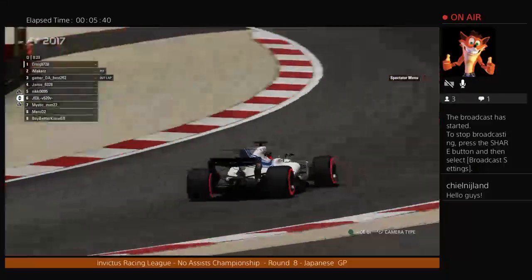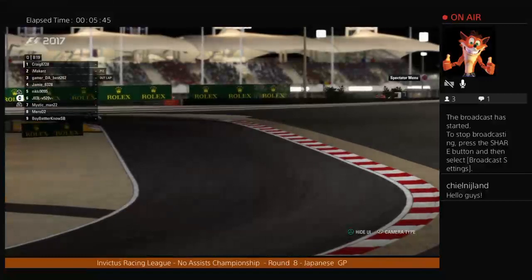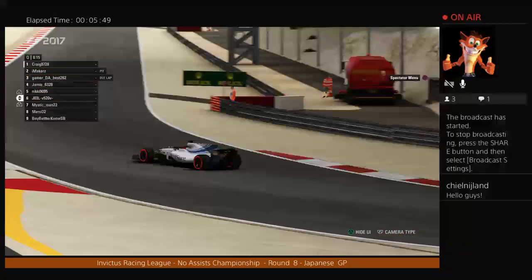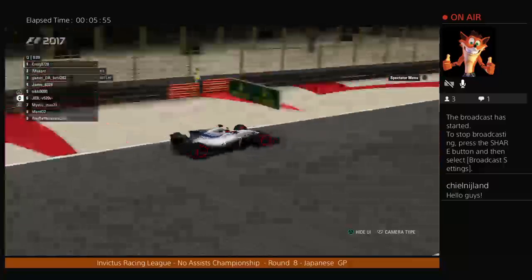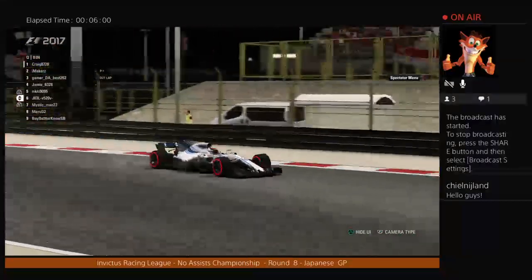Sure you don't run out wide. Turn 11 just seems to go on forever until turn 12 comes, and it's keeping it online, not running out wide. You can find yourself running out wide at turn 12, and as you see there, it does quite nicely to just run onto the rumble strips on the exit of turn 13 as he goes down the second long straight as he heads towards the final two turns.